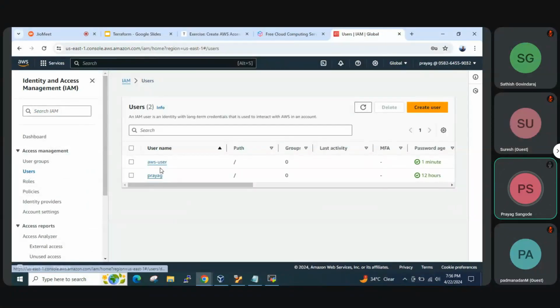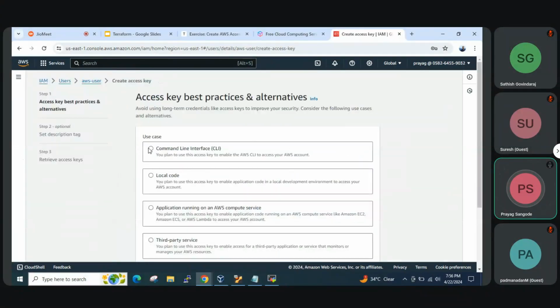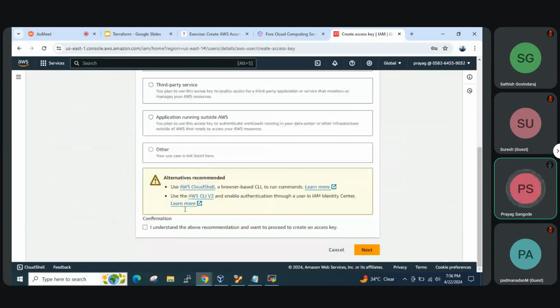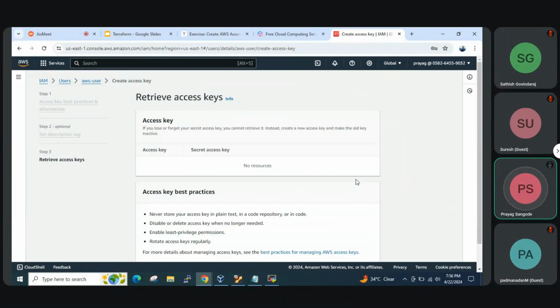After login, go to users again, see this AWS user, and click on create access keys. Select the first option, CLI, and click on next. We can give whatever name we want for the secret keys, or the username, for example AWS user keys, and create access keys.